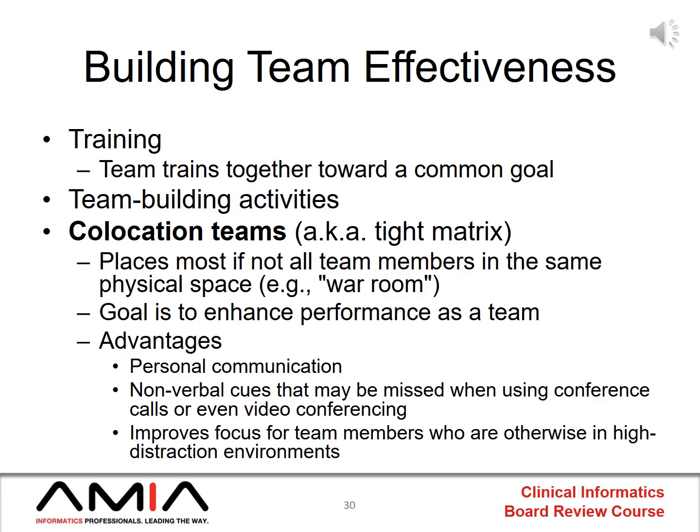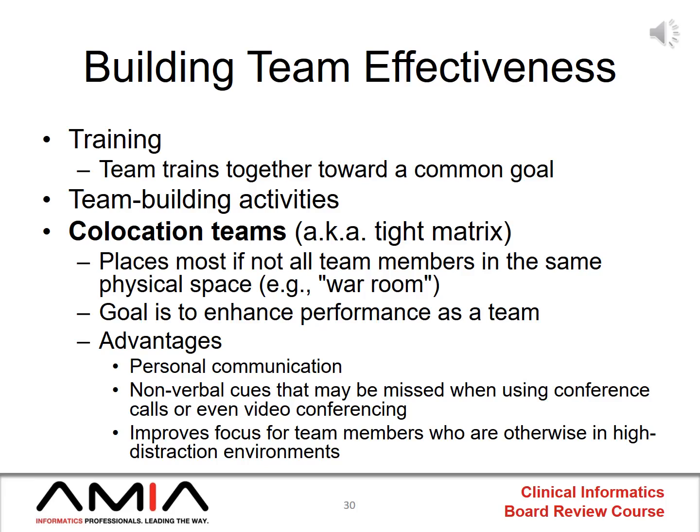Speaking of building team effectiveness, you should be aware of 2 different types of teams, especially in this day and age of information technology, because the way in which you would build team effectiveness and progress your team through the stages of the Tuckman Ladder will be different depending on where the team members are located.